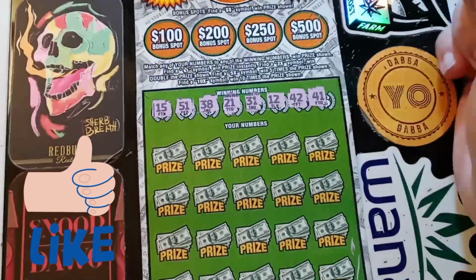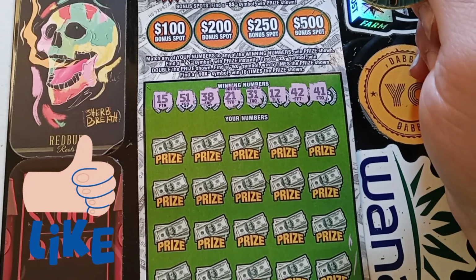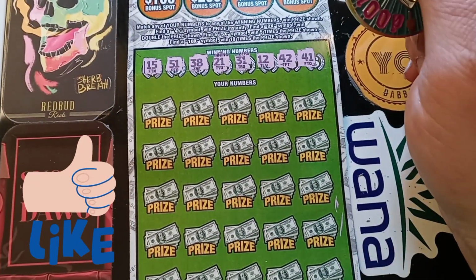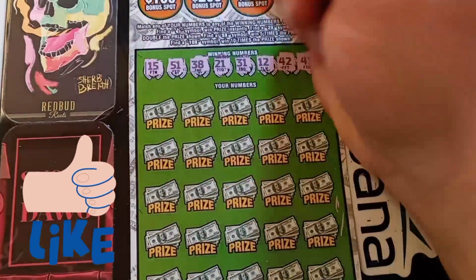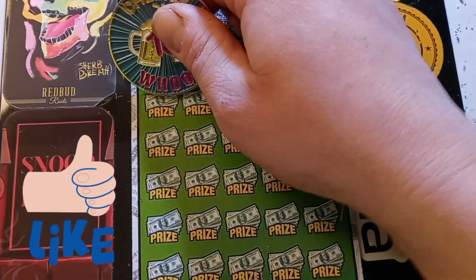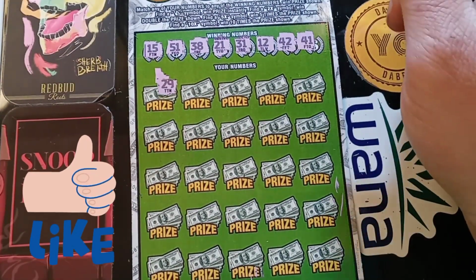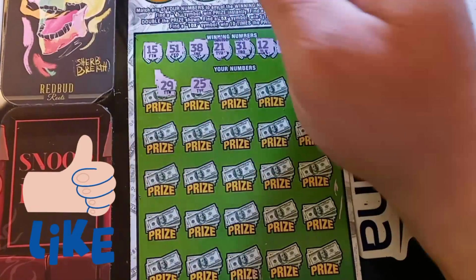Okay, we got a 15, 51, 38, 21, 31, 12, 42, 41. That's a tongue twister there. There's a lot of ones going on here. All right, let's see. Come on. Another 29er. Oh, 29. Show us that 10x.